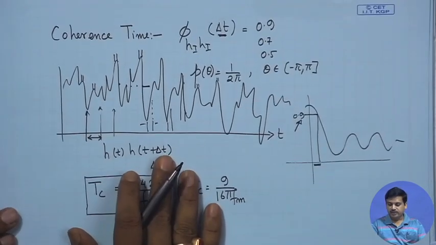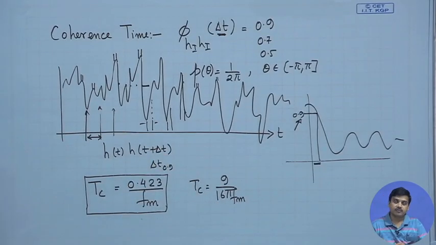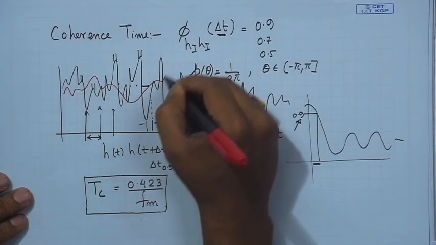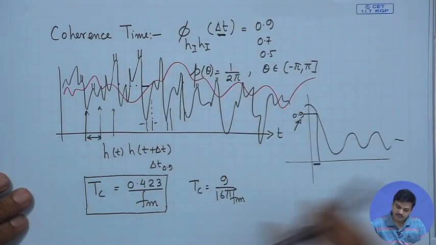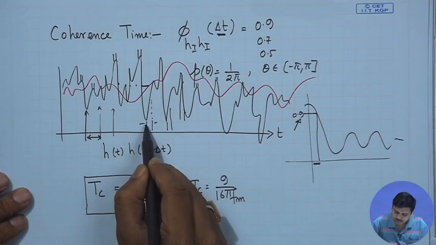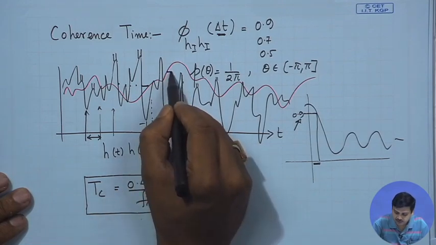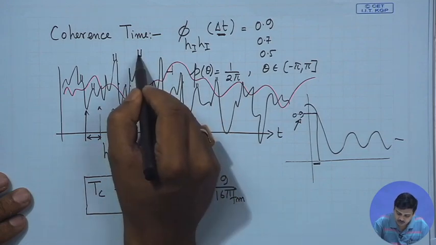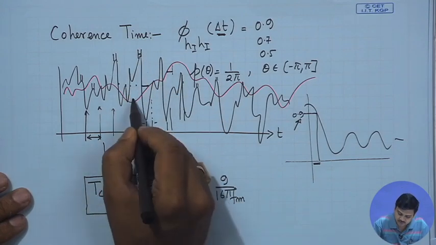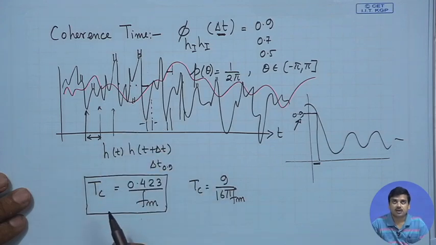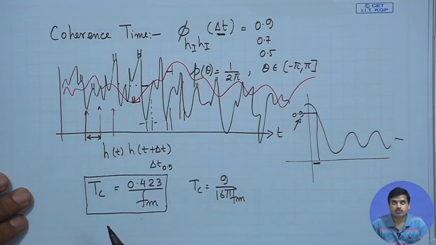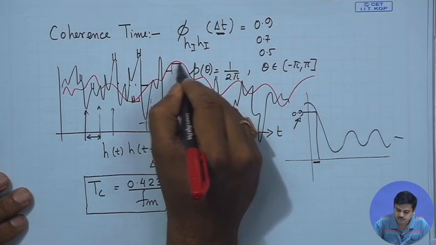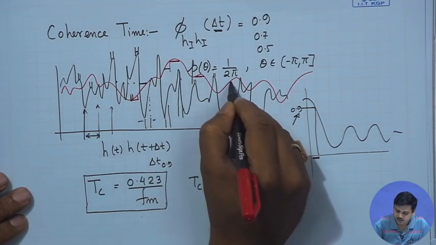Now, on the same figure, if I would draw the situation where fm is very small, that means slowly fluctuating, probably the channel would vary in this fashion. In that case, the coherence time would be large, that means 90% coherence time could be achieved in this separation. So, here it could be 95% coherence. If we look at very small separation distance, it could be 95% correlated to itself, whereas if we look at even larger distance, we may find 90% coherence.